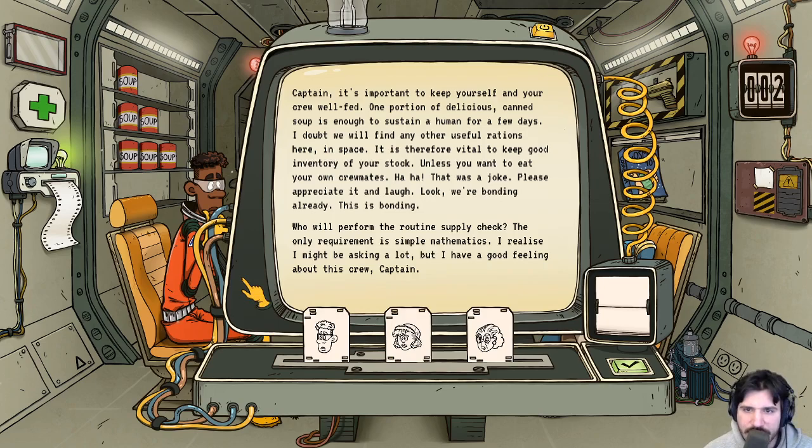Captain, it's important to keep yourself and your crew well fed. One portion of delicious canned soup is enough to sustain a human for a few days. I doubt we will find any useful rations here in space. It is therefore vital to keep good inventory of your stock, unless you want to eat your own crewmates. Haha, that was a joke. Please appreciate it and laugh. Look, we're bonding already. This is bonding.